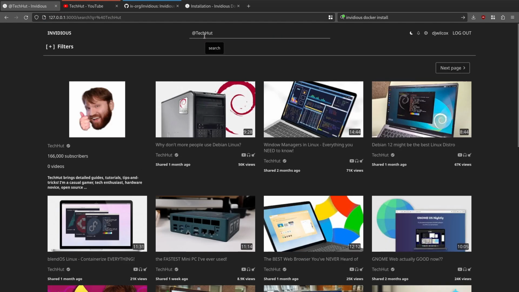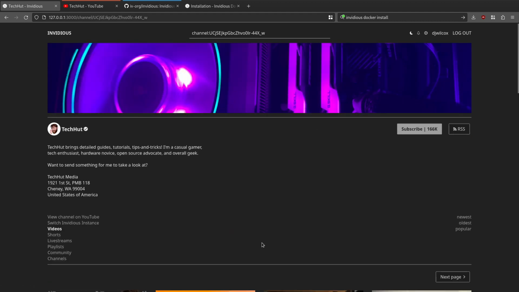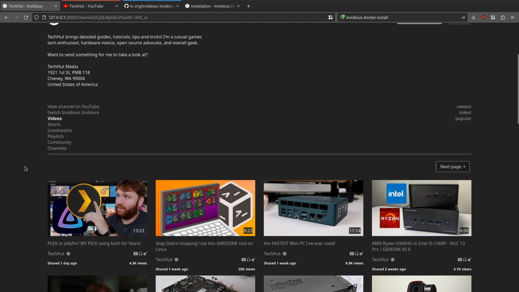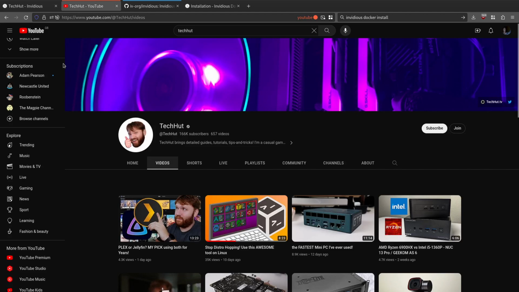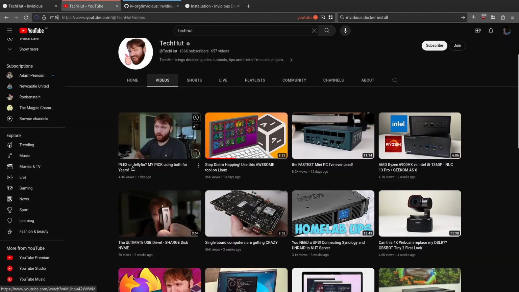Yeah, nice. Okay, so you can see how easy it is to migrate your stuff from YouTube to Invidious, with the fact that you can paste playlist URLs into the search bar, you can paste in individual videos, which I'll show you in a second, or a channel ID. Okay, so there we got Tech Hut, you can subscribe to it, we can play all the videos. Okay, so let's grab an individual video here.